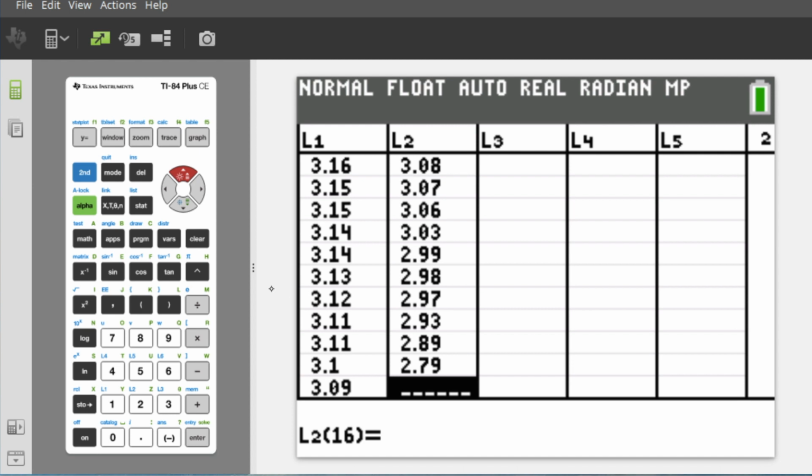Number 2 says to create a histogram and box plot of the data in your calculator. So I'm already set up to do box plots, so I'm going to go ahead and do that one first because I've already worked on this and kind of have it set up ready to go. So how do you do a box plot? Do you see above y equals? It says stat plot. That's what you're going to need to access. So we're going to hit second because it's blue, and y equals.